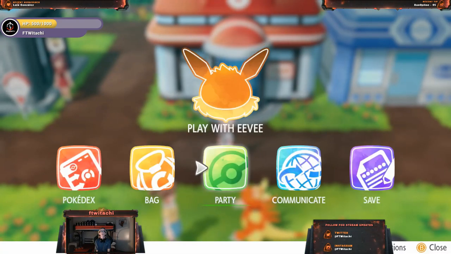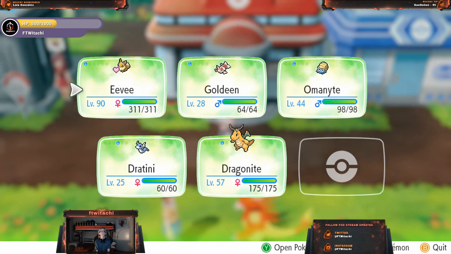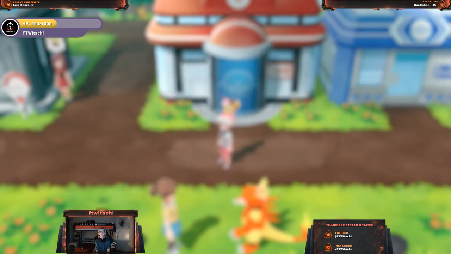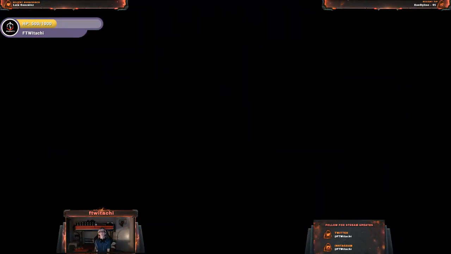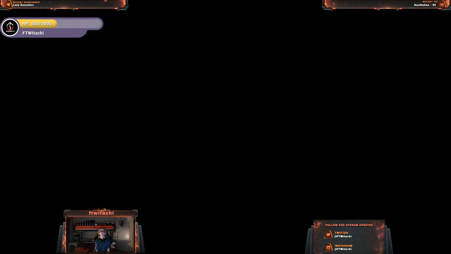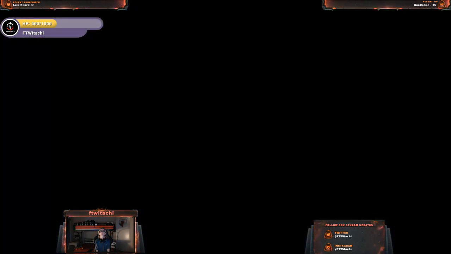Alright, so what do I currently have in my party? I have Eevee, Dratini, Goldeen, Omanyte, Dragonite. Alright, so I recently just caught Dragonite, but I use Dragonite to fly. Goldeen, Omanyte, and Dratini are currently what I am evolving, I believe. I do have room to do this, so let's try to get this fossil out one more time. Get this fossil out of the way.